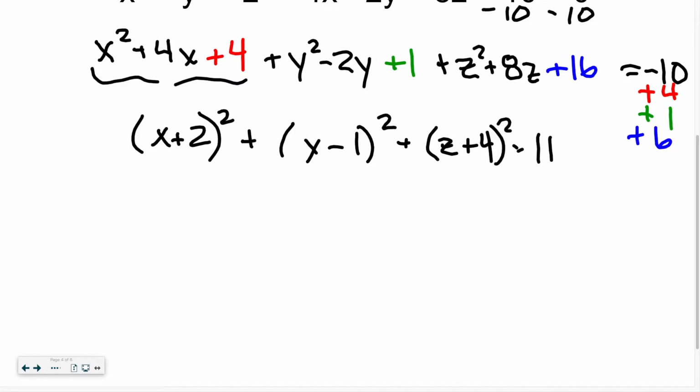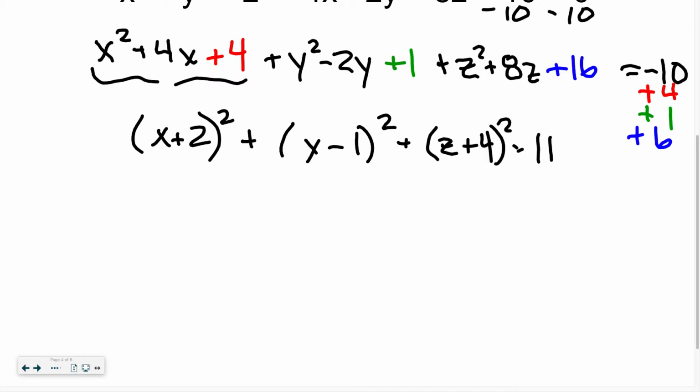Never should your sphere or circle equation ever equal a negative number at the end. The r squared should always be positive. So if you do have it equal to a negative, I would guess you probably didn't add to both sides. So that's a good check: oh no, it equals a negative. Did I add to both sides? A personal check for you.